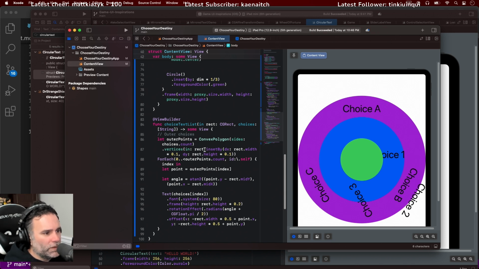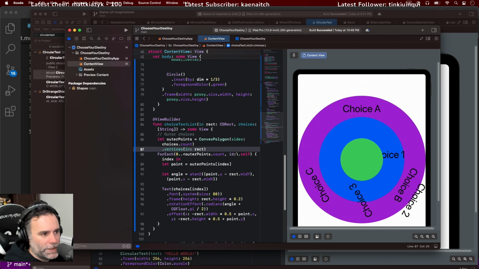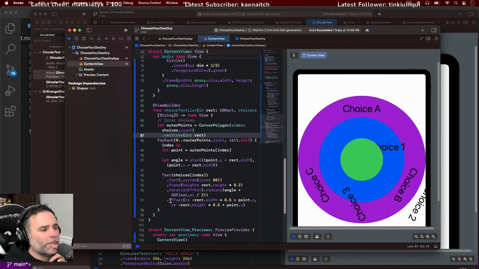Vertices in rectangle. Oh, I need to not do the inset. Whoops. That was my mistake. I'm already providing an inset rectangle, which means I just need to do that, and not offset?